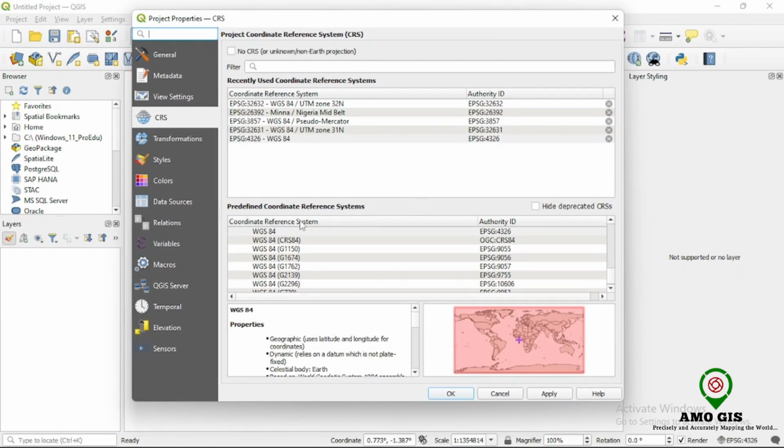If you open up these project properties, you're seeing that the CRS projection for this particular project has not been chosen. If you choose a particular coordinate reference system, then it will update. There are different coordinate reference systems you can find and select to use. There is Nigerian best, there is UTM zone 32, there's the normal WGS 84, there's 31, because these are the places I've worked on. Those are the coordinate reference systems that will show on my recently used. For yours it will be empty, so you'll find and add them. I'll show you how to do that.